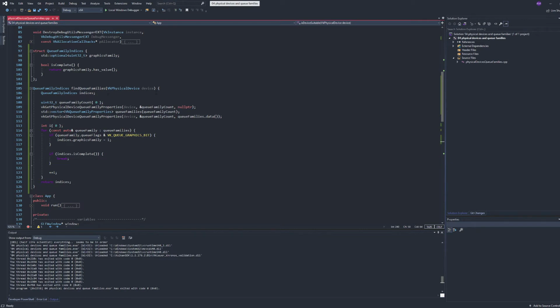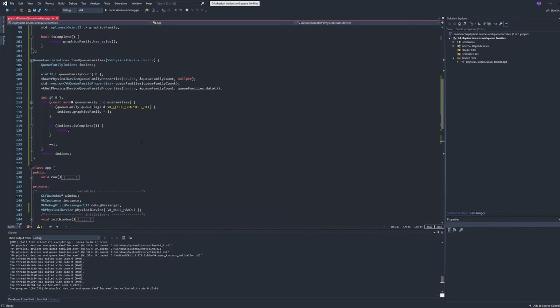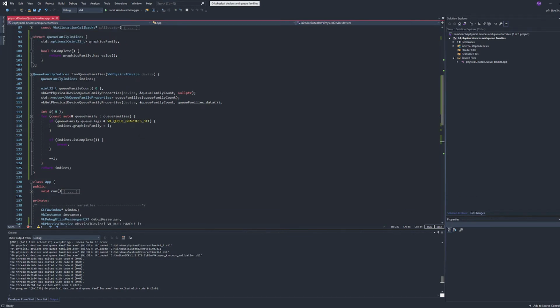Okay, so the way this works is we create a struct up here, then we loop through the physical device family properties, and this tells us all of the queue families that the device has.